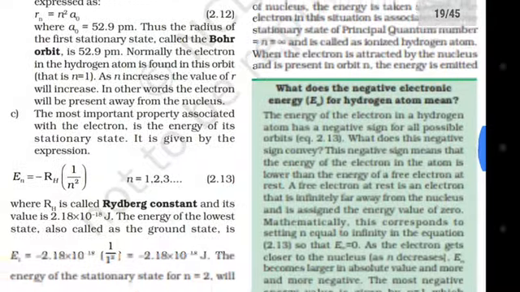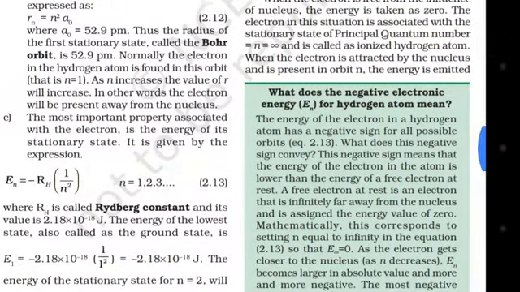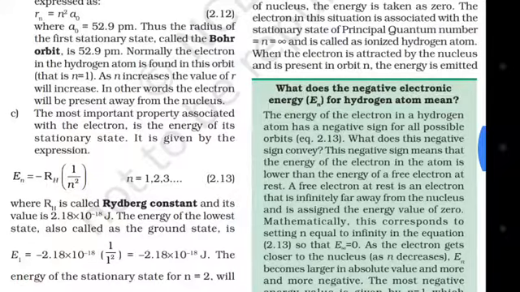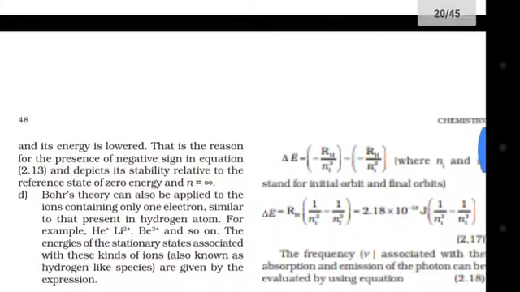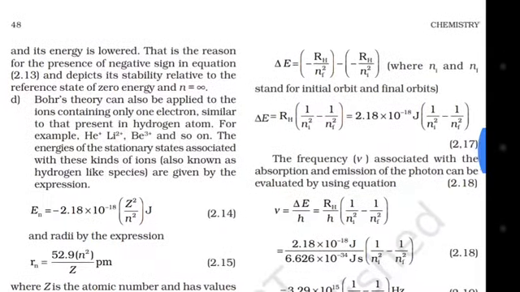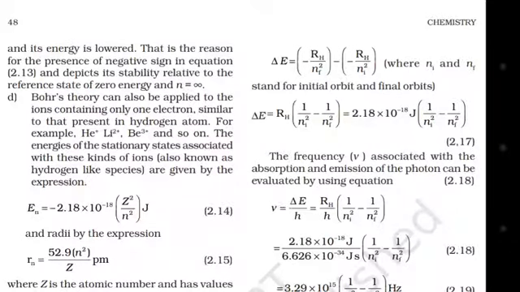तो यहाँ से पिछले से कंटिन्यू करते हैं. यहाँ पे थे हम लोग just above this greenish boundary. When the electron is attracted by the nucleus, जब इलेक्ट्रॉन न्यूक्लियस के द्वारा अट्रैक्ट किया जाता है and is present in orbit n, किसी n ऑर्बिट में है, तो the energy is emitted. तो जो एनर्जी एमिट होता है, निकलते रहता है मूव करते टाइम में, and its energy is lower.